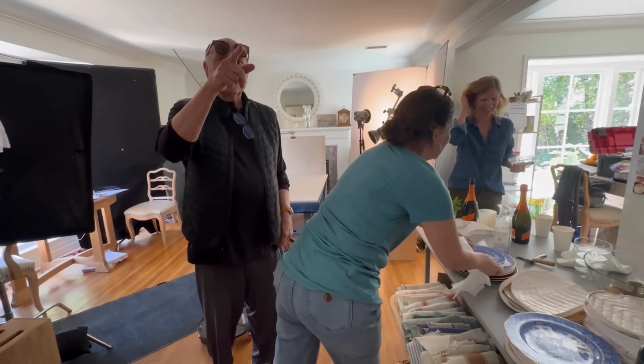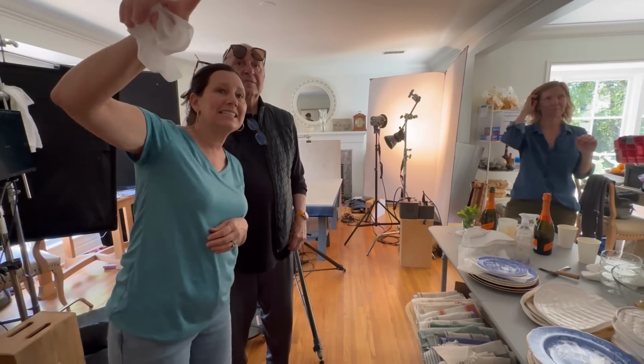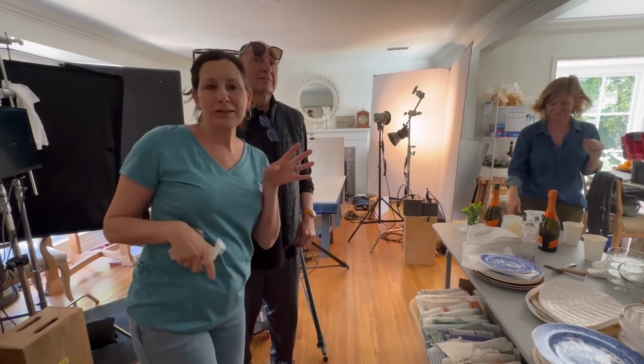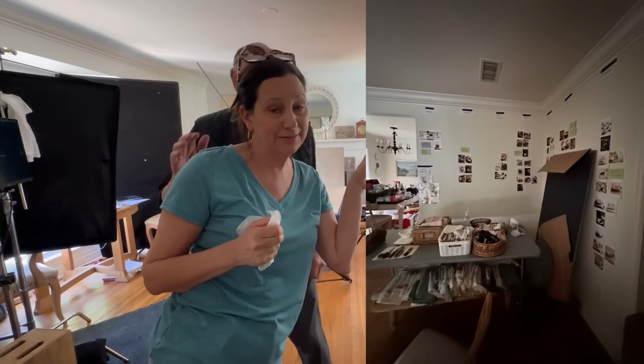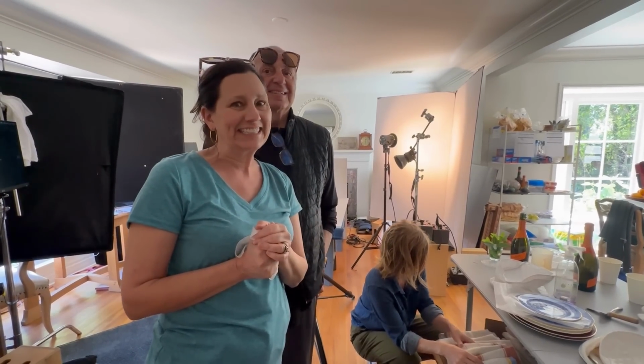I love your carrot cake. Oh, you like the carrot cake? You like the slice? Yeah, I do. We don't want to scoop it because you guys have to wait and see it in the book. But he's reacting to all the photos. Every time we take a photo, we put it up on the wall so we can see where we're headed. So yeah, it looks pretty good. Great. Thanks.